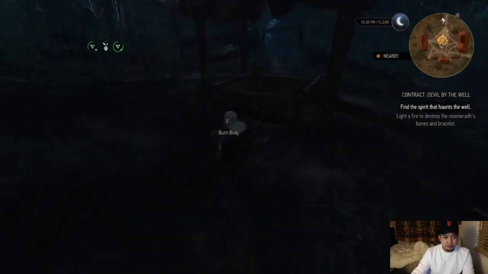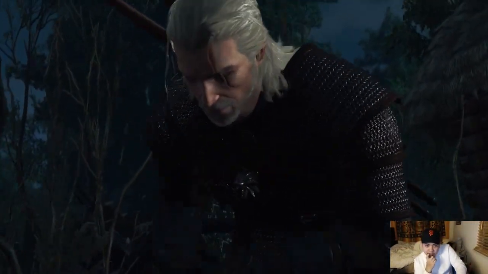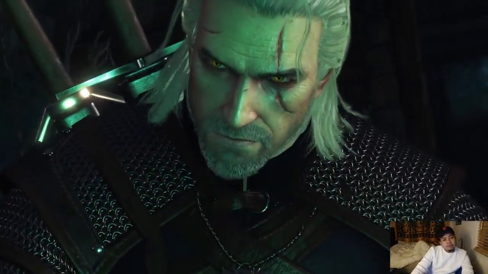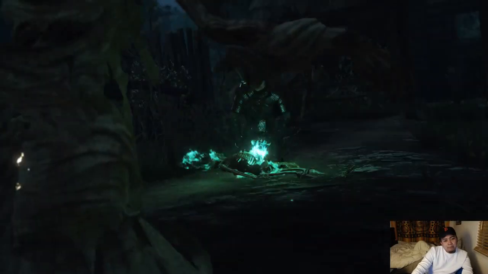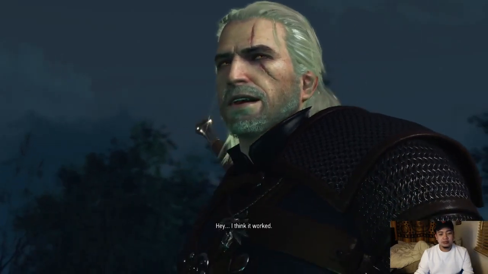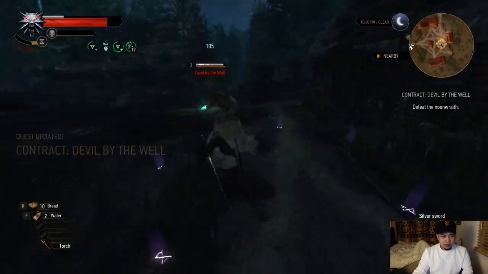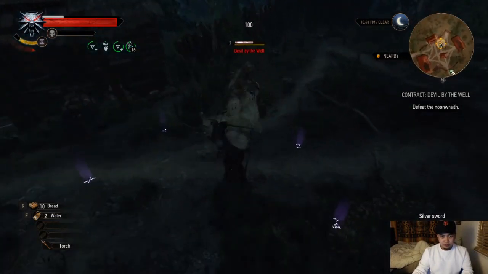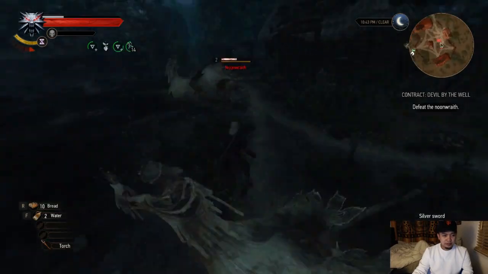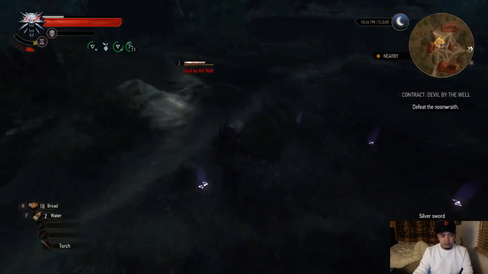Time to fight this noon wraith. Get it. This is gonna be an epic battle, by the way. Hey, I think it worked. Not bad, not bad. Spectre oil really helps in this situation. Ah, oh, she healed. This bitch.